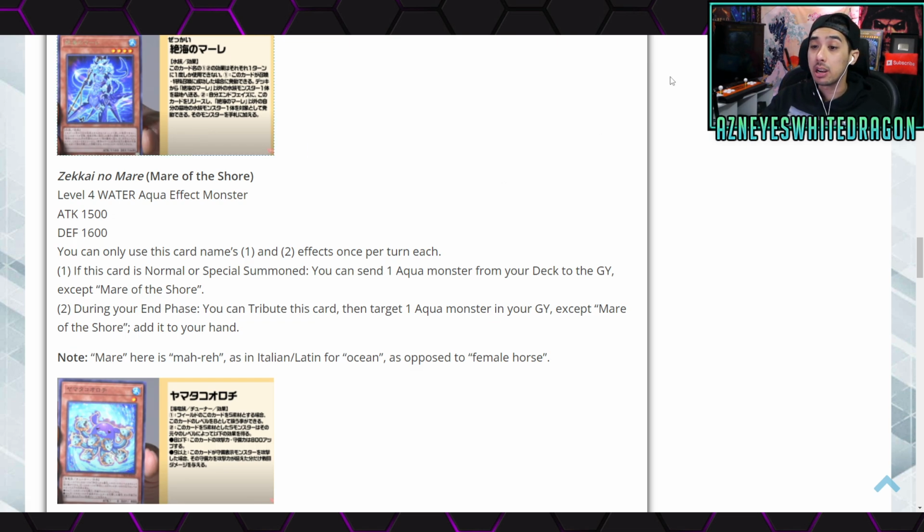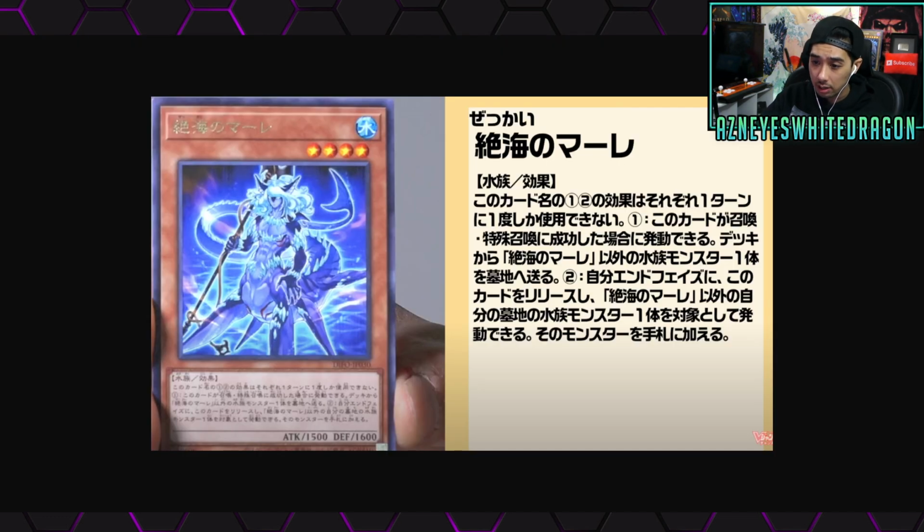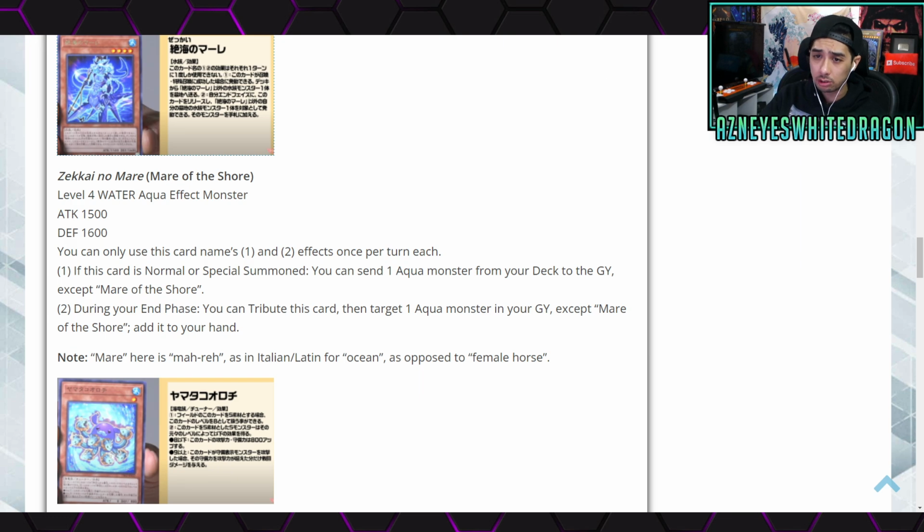Next up, we have Mari of the Shore. Because there's that new card that pops cards from your hand. It's like a hand trap that pops cards. As a hand trap, could be good. Anyways, Mari of the Shore, level 4 Water Aqua effect. Here is the artwork, 1500 attack, 1600 defense points. Looks like it's also a rare card, but that's OCG anyways.